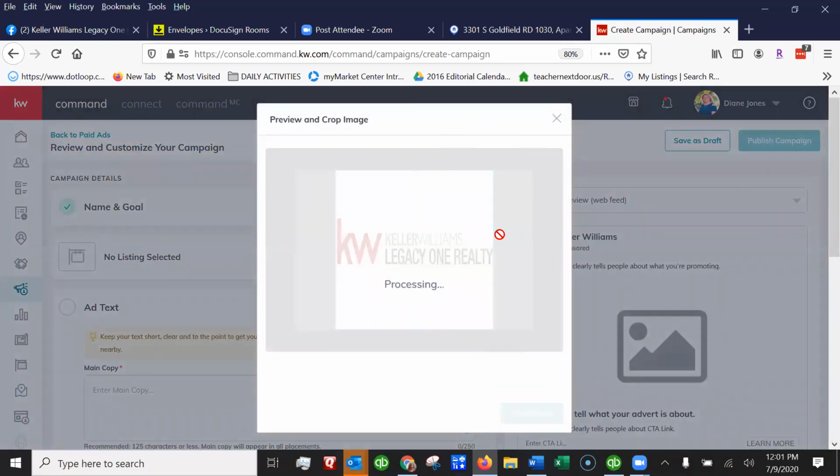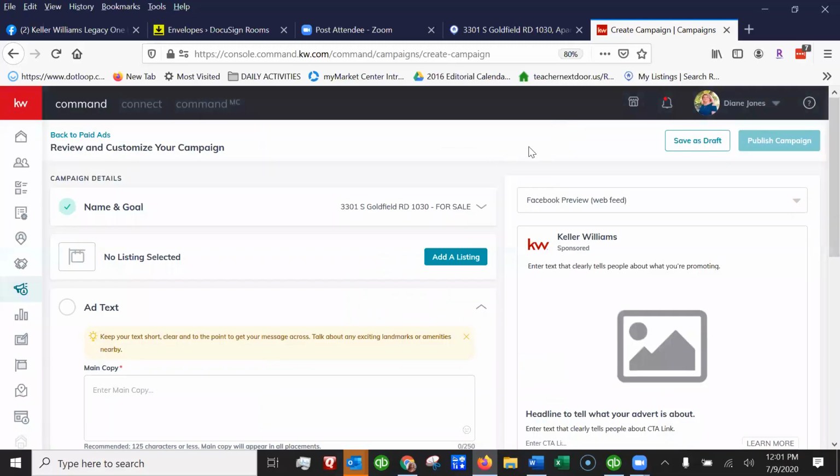Sometimes I found if this box doesn't go away right away, then just click out of it. So I'll be honest, Firefox does not play as nice with some of this as if I were doing it in Chrome. So just a heads up on that. I don't know why. I've even tried Firefox as an incognito, and sometimes photos come in weird and stuff like that.